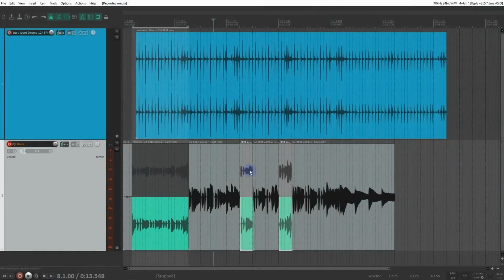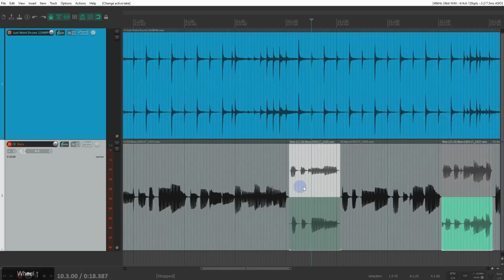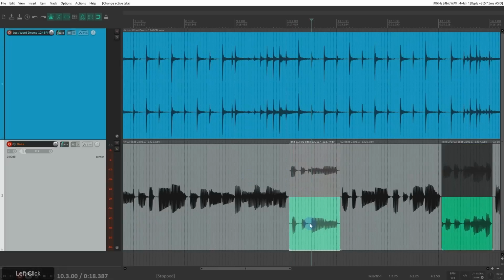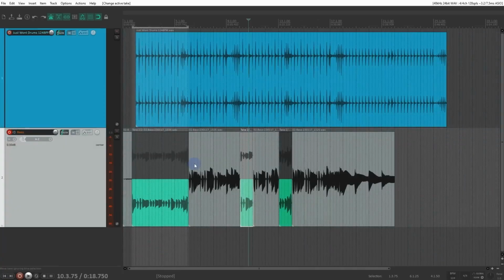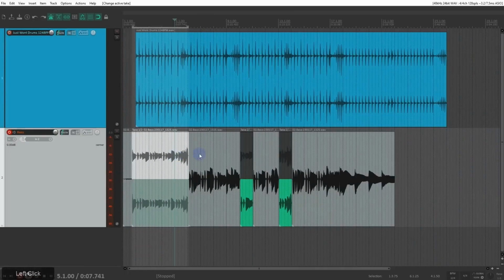Well, like I said before, you can select your take if you want to hear the first take, the second take, the third or the fourth, or however many takes you have. You just select the one that you want to hear in your song. Now that can be a little bit fiddly because at times, depending on what you're doing, it's very easy to inadvertently select a take that you didn't want, like I just did right there.